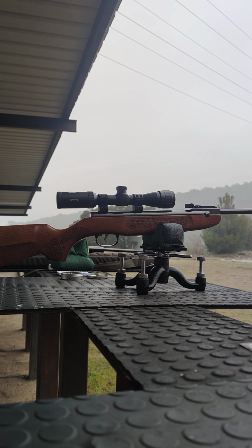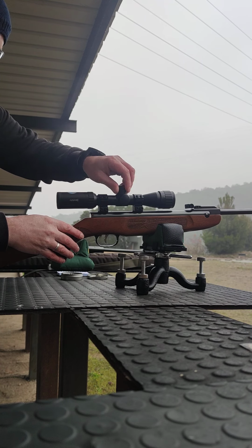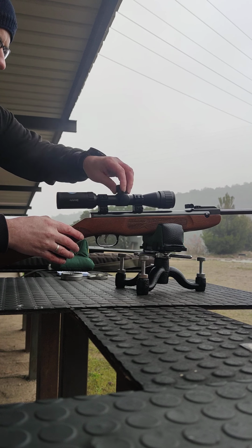I'll do a quick adjustment on the scope too. It seems to be running a bit low at the moment. Let's have a look.